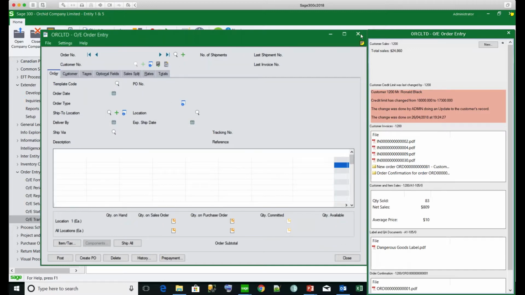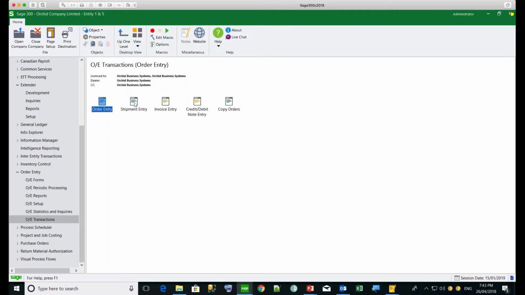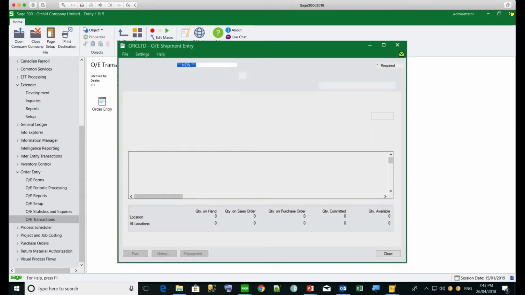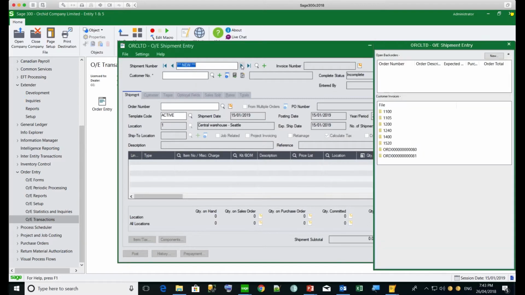Other examples of running Extender scripts is the AR aging and the back orders that we've got configured around our shipment entry. So just by double-clicking on our shipments and getting a shipment active.